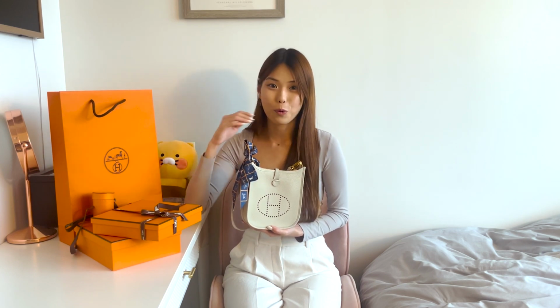And the second thing is I would recommend coming in the mornings. I think that weekday mornings are just very quiet and peaceful. I've gone into my local store on the weekends and it is like a zoo. There are so many people, no SAs available to help you because they all have their pre-existing appointments. So coming in on a weekday morning for an appointment, either with an SA you know or without, will just create a more calm experience so that your SA has time and attention to focus just on you, helping you select the products that you'd like to see.